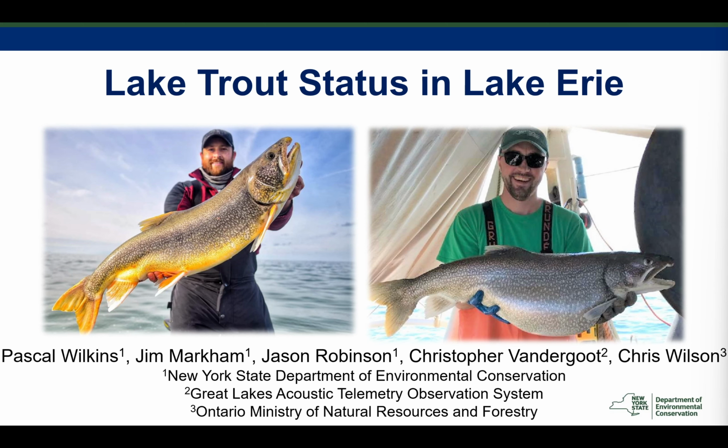So just a brief backstory on Lake Erie lake trout. They were extirpated in the 1960s due to overharvesting by commercial fishing. We have habitat degradation, eutrophication, invasive species. Not a good scene, but something not uncommon for the rest of the Great Lakes. Fast forward to the 1970s, we start concerted stocking. Fast forward again, we're at a point now where we have this stocked trophy fishery of lake trout.